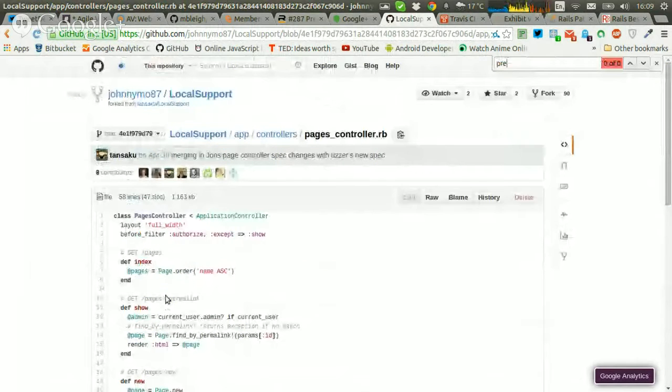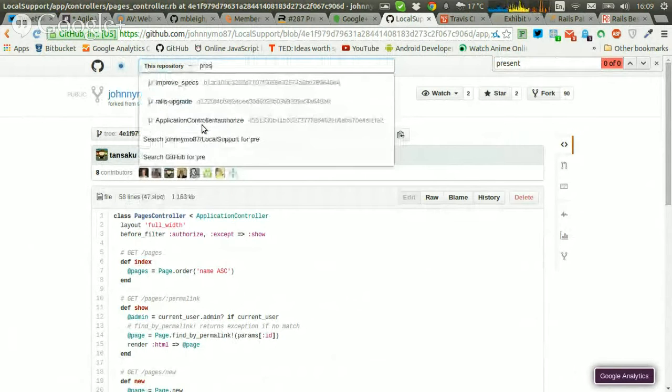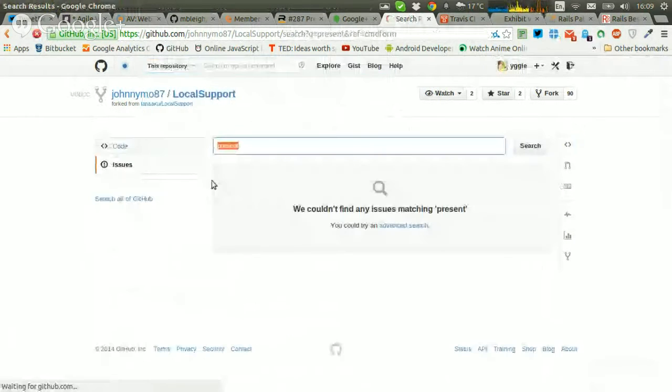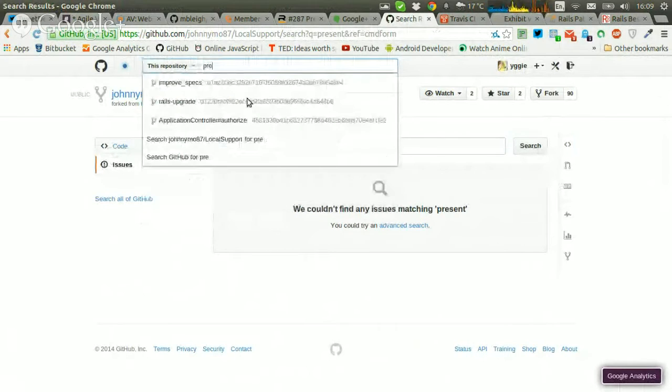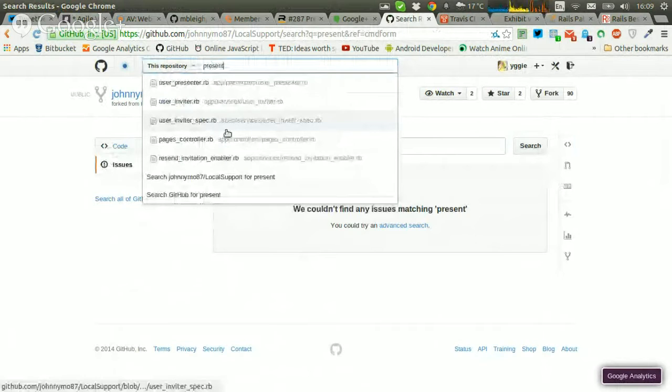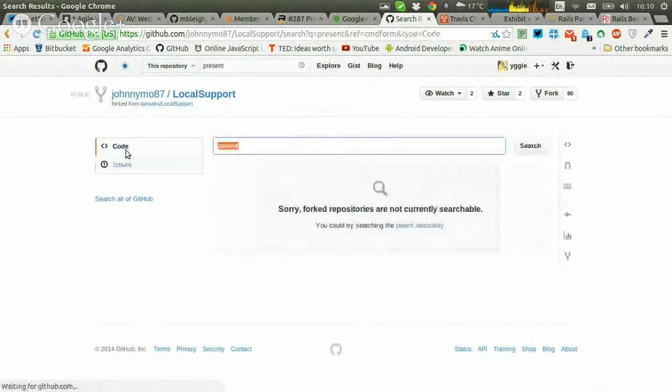Just do a search and press enter. It'll give you better results. Click on code. You need to click on code on the right, or the left, when you search.